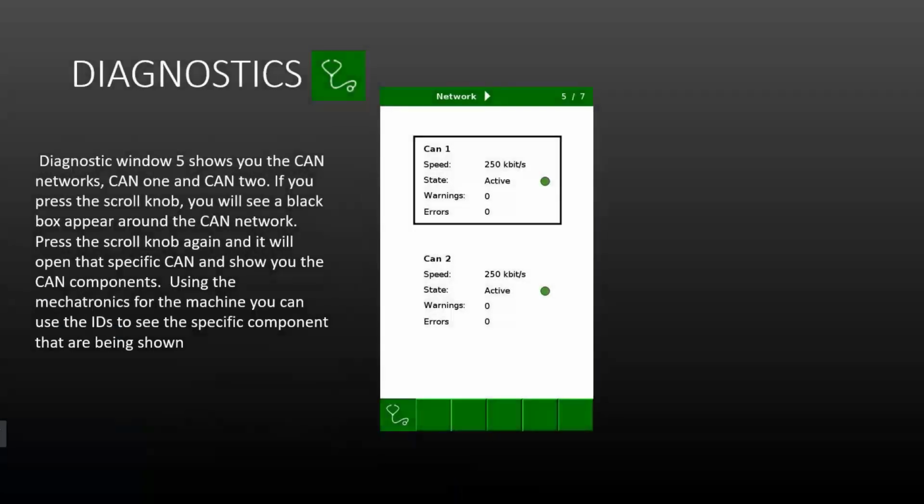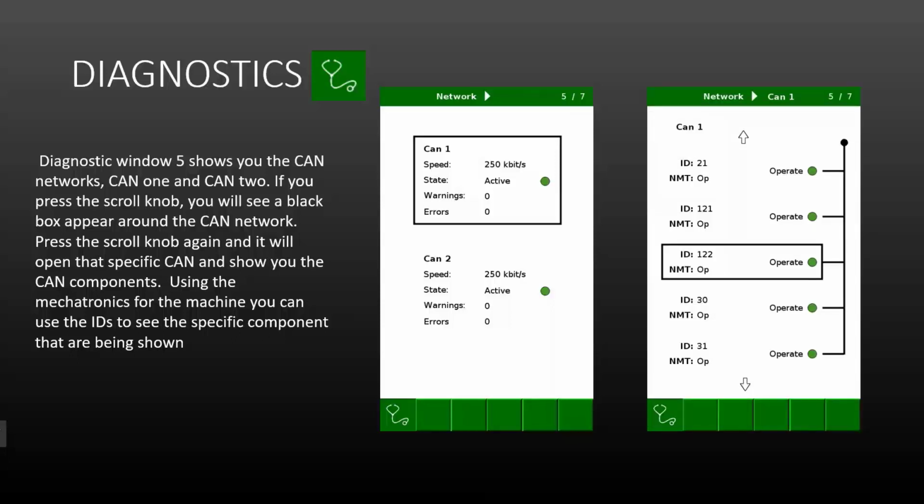Also under diagnostics, window number 5 is the CAN network window. So on this machine, it allows you to look at two different CAN networks, CAN 1 or CAN 2. Again, by pressing on the scroll knob, you'll see a black box appear. Once you're over the network you want to look at, you press the knob again.